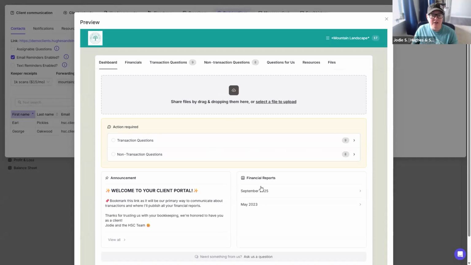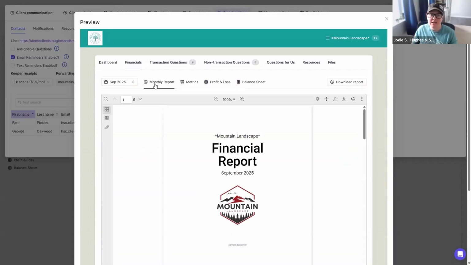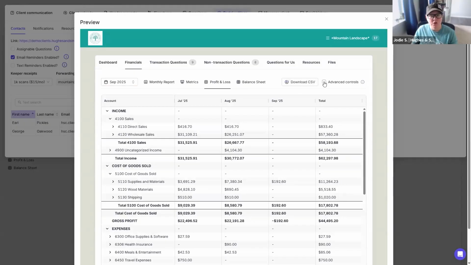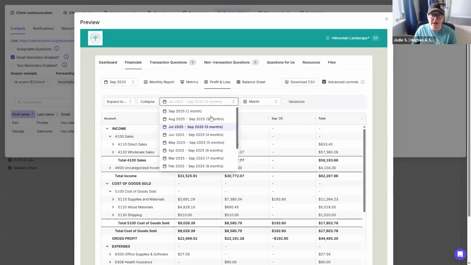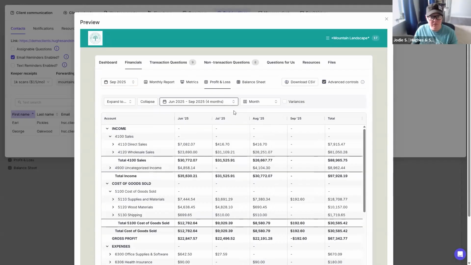Your client can either click on the link down here at the bottom, or they can go straight to this tab. Both of them take you to that tab, and then they'll see a PDF of that report. If you have the interactive published as well, then you can click on that to see exactly what your client is going to see. You can turn on the advanced controls. You can play around with this just like your client would play around, or preview this while you're on a call with your client and show them what they're able to do here.